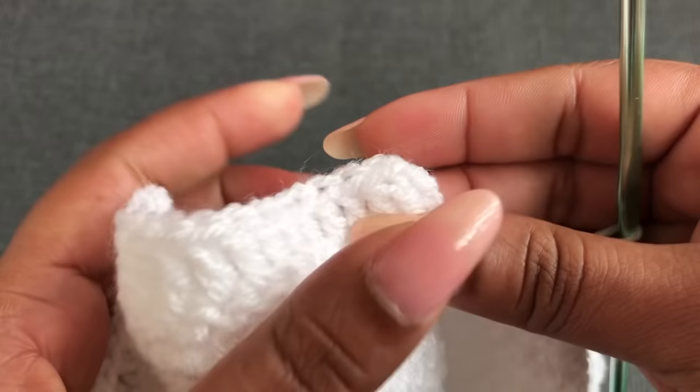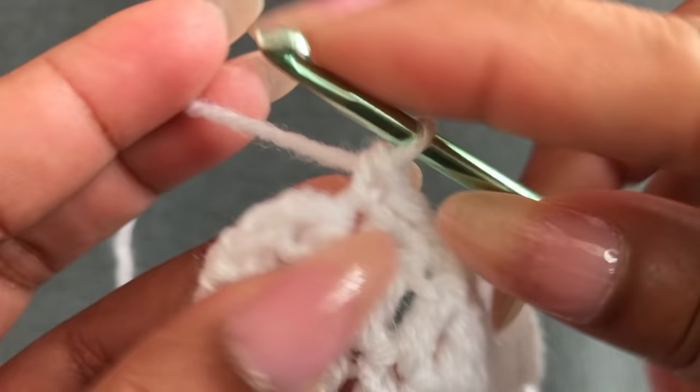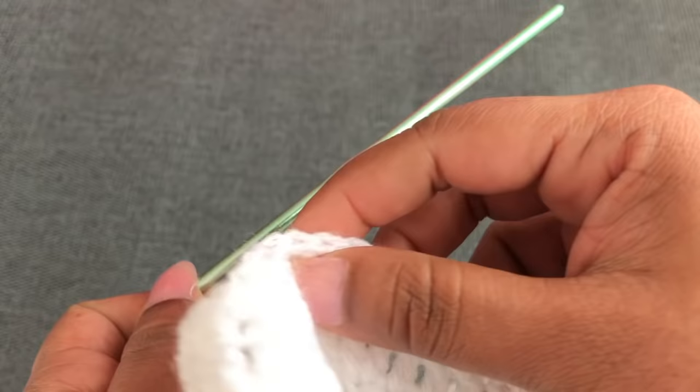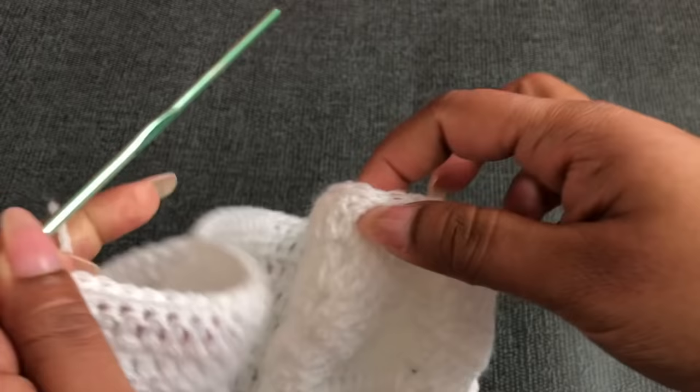row. Now I'm finished with this row 7. I made into each double crochet one single crochet. These both corners have one single crochet here and one single crochet here, then it all comes together to 66 single crochet.